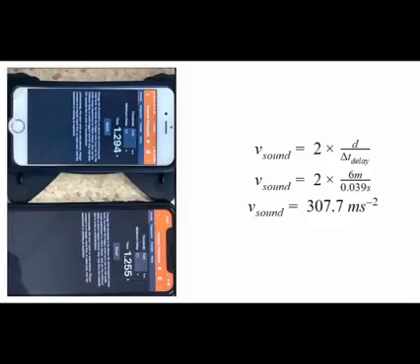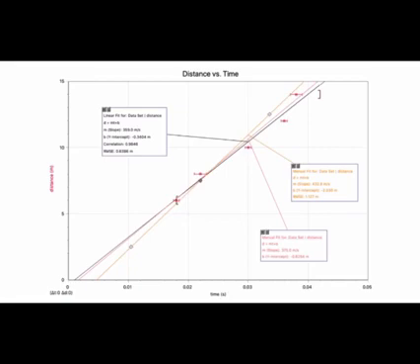The control variables in this lab are the elevation of the phones and the side of the mic each phone faces. 7 different distances were chosen with 3 trials per distance, giving a total of 21 trials. The distance coordinates of each point were then doubled and plotted against the time coordinates of those points. This graph then gave the slope with a value equal to the speed of sound at room temperature.